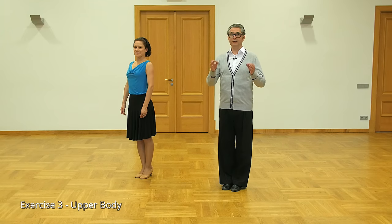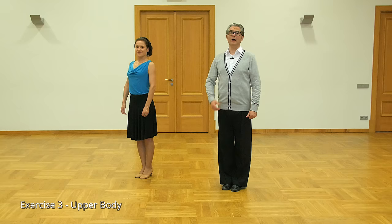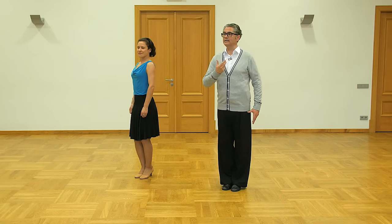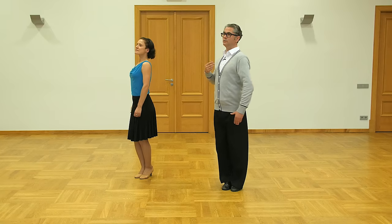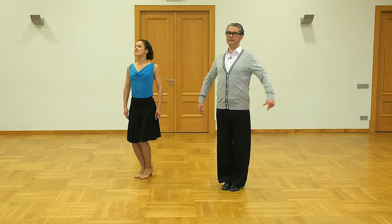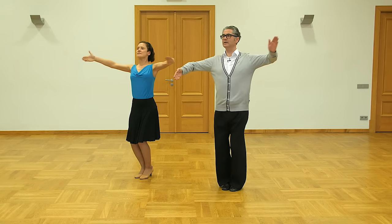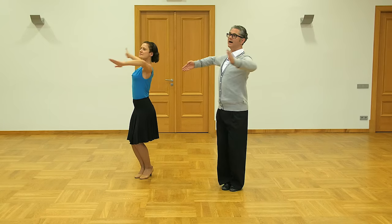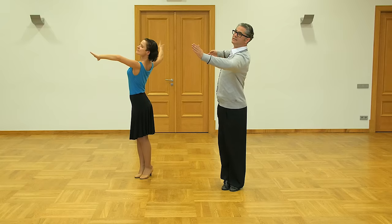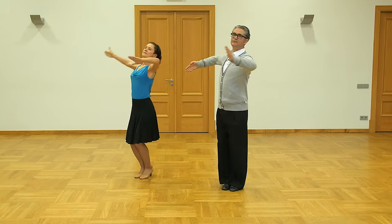And now our third warm-up exercise for ballroom dancing will be for upper part of body. And we will rotate upper part to right and then to left in relation to our feet. Now together with arms, we rotate to right and to left. And we rotate under our head and to right, to left, again, to right and to left.